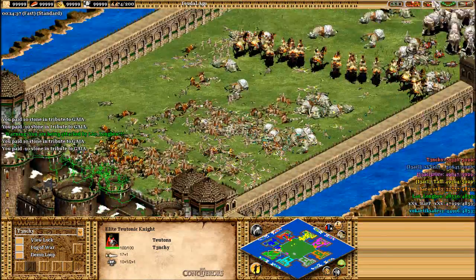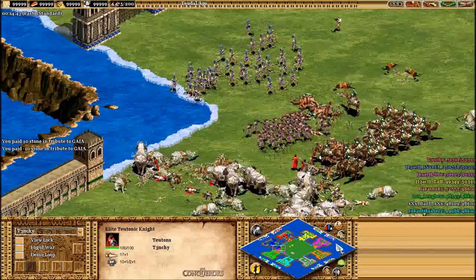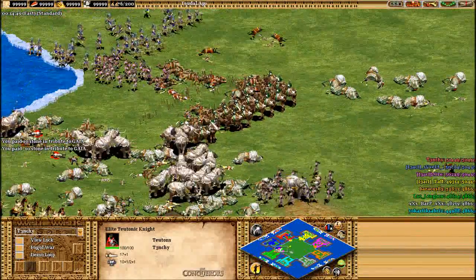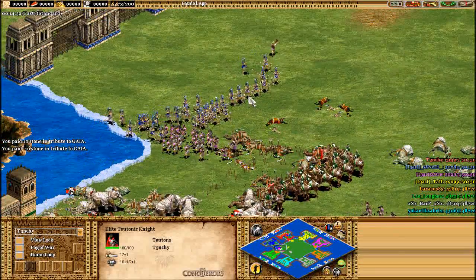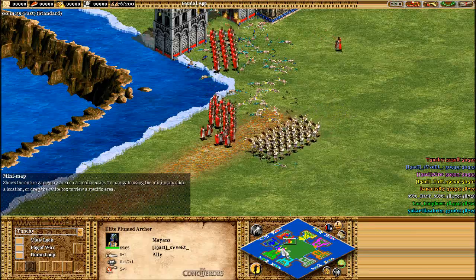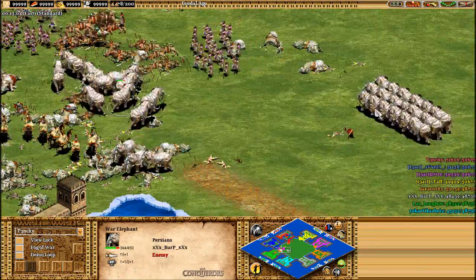Now being pushed back out of green's base. However, they'll no doubt continue to put pressure on this area here. We've got reinforcements coming in from purple. Blue still doing a fine job of holding out for the time being, and Tenchi now coming down with his Teutonic Knights, no doubt to try and take out these war elephants where possible.